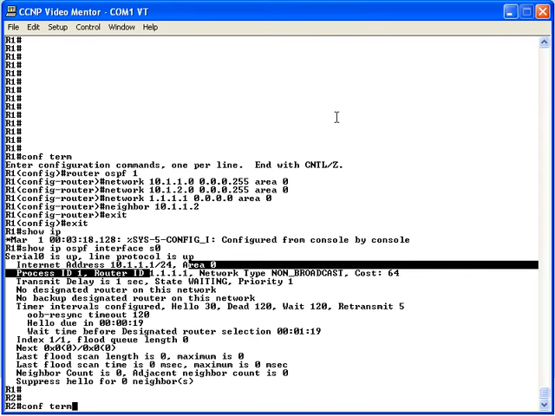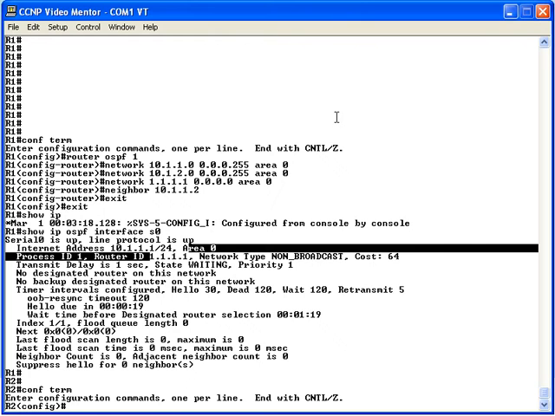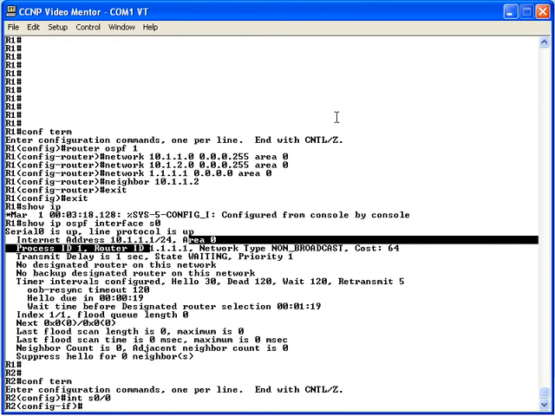In global configuration mode, we first go into interface serial 0/0. The reason we want to go into a serial interface is we want to prevent this interface from participating in the DR election. To prevent that from happening, we say IP OSPF priority 0.